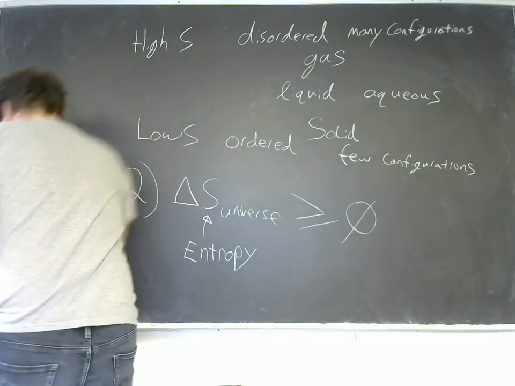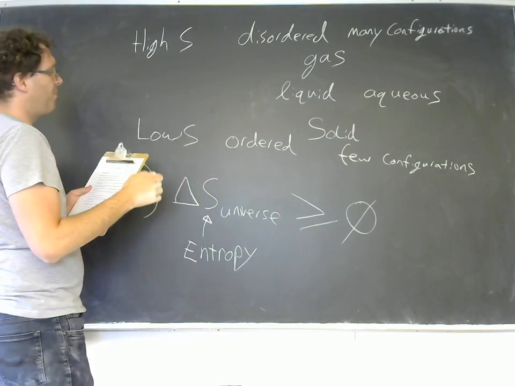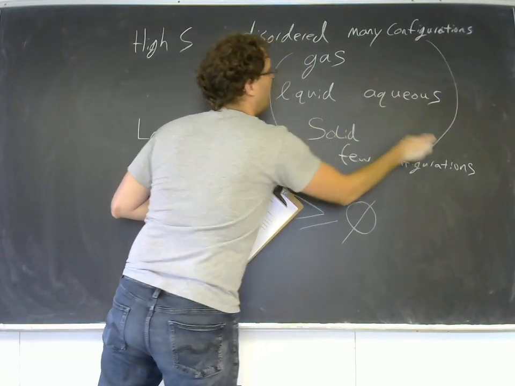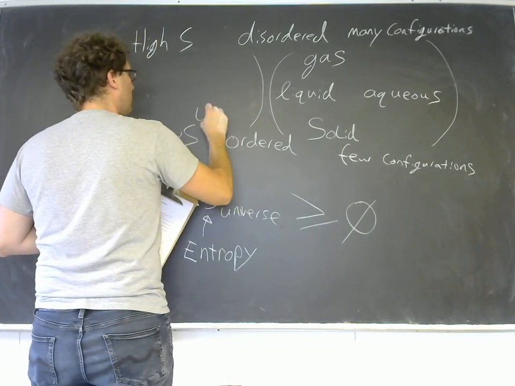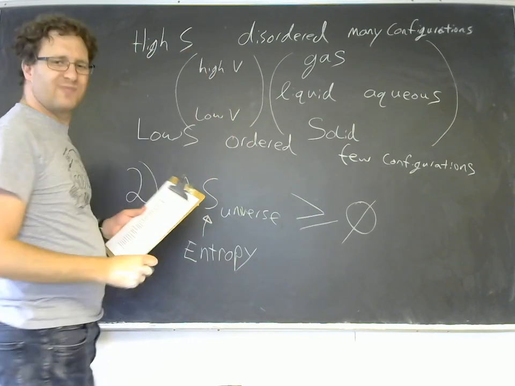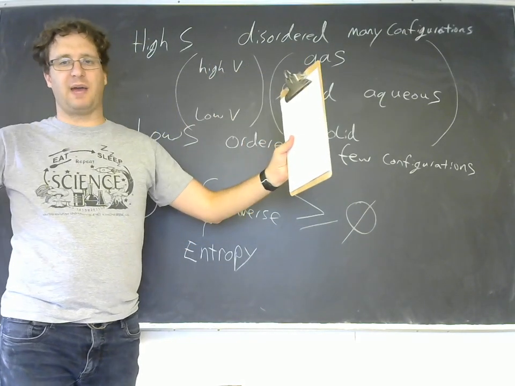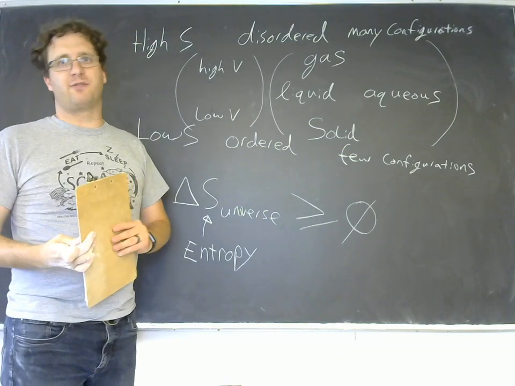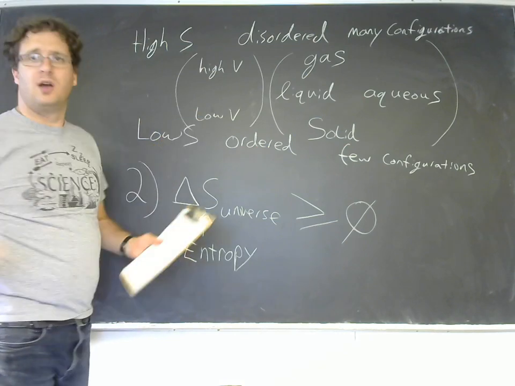Let's talk about some other ways. Well, I'll leave this up here. Okay. So there are some other factors to consider. So one of them is the phase of the products versus the reactants. Another one would be the volume. So if your process isn't necessarily a chemical reaction, but just maybe expanding the volume of a piston, or popping a balloon and allowing a gas to expand to fill the volume of the room, higher volume is higher entropy, and lower volume is lower entropy.